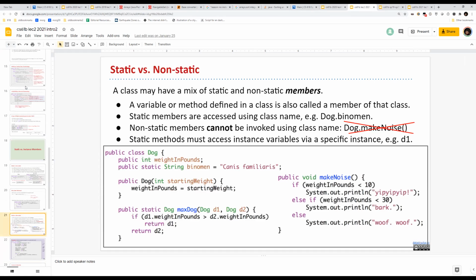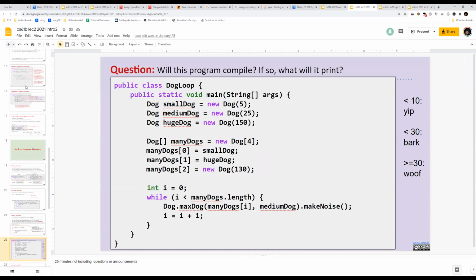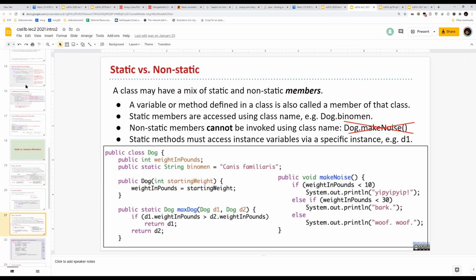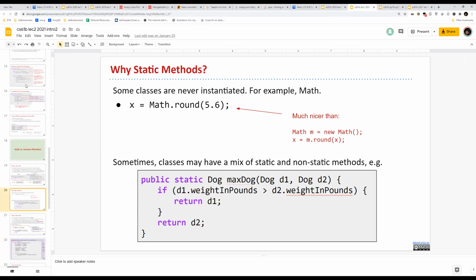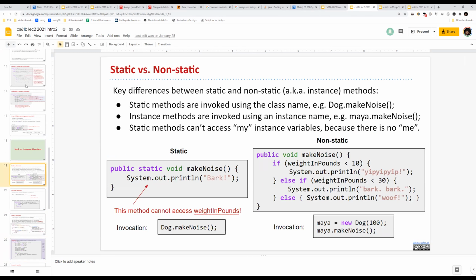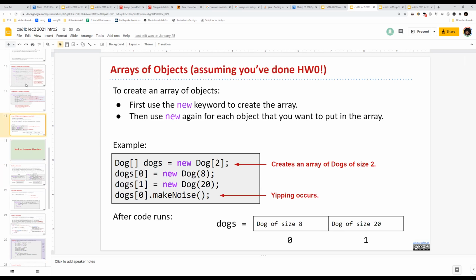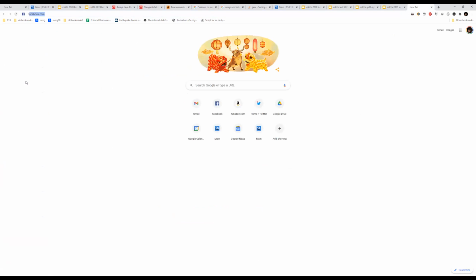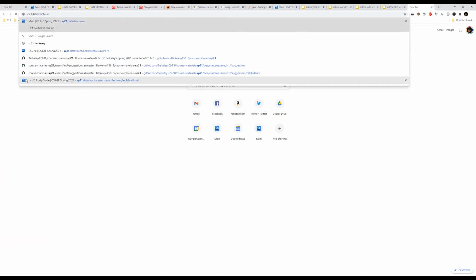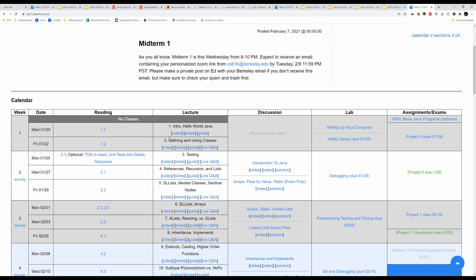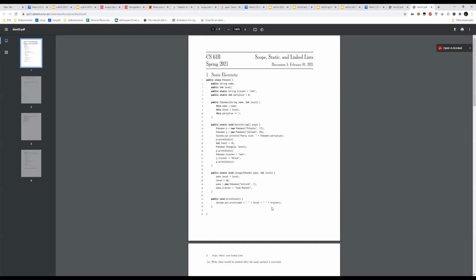Oh, it's not used in there. Okay, so it's not showing on the slide. Hold on, I'm going to dig through, trying to find the right example. So you can access it without. Here we go.